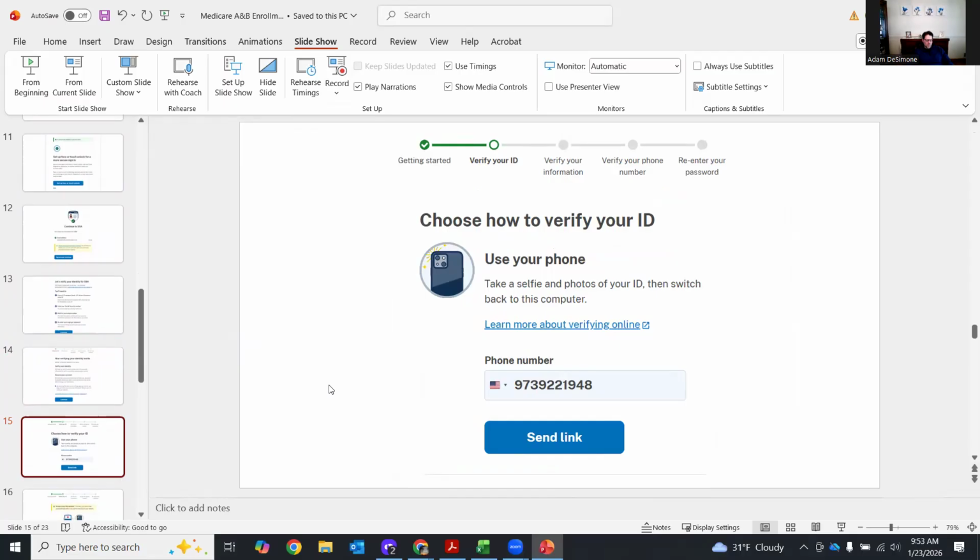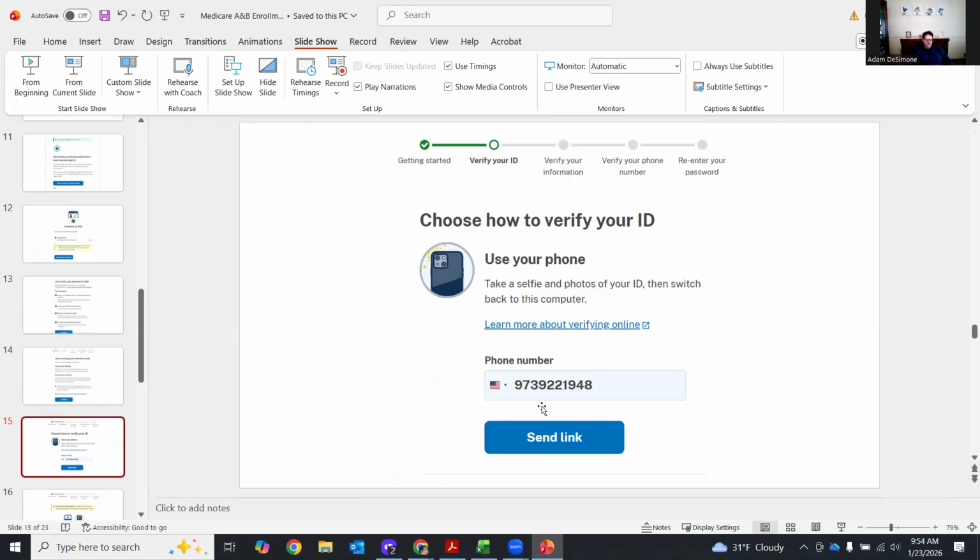And now, I would suggest that you start this whole process on a laptop or an iPad or a desktop computer, not do it on your phone, because they're going to ask you to use your phone to do this picture. And if you're trying to do it all on one device, it can get a little tricky. Okay. So I would suggest, again, if you already started this on your phone, going back, doing it on a laptop or a desktop or an iPad, a separate device from your phone.